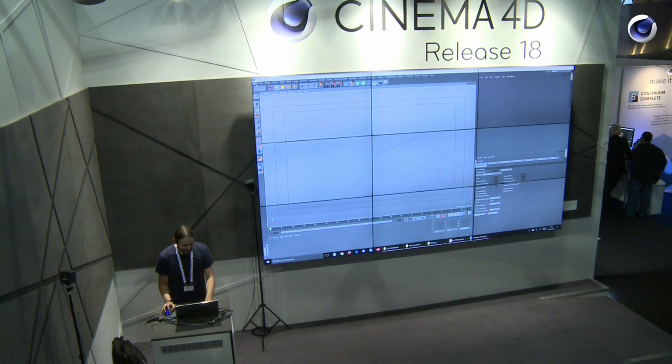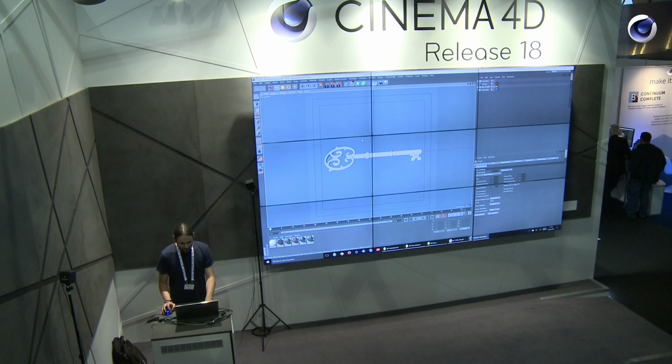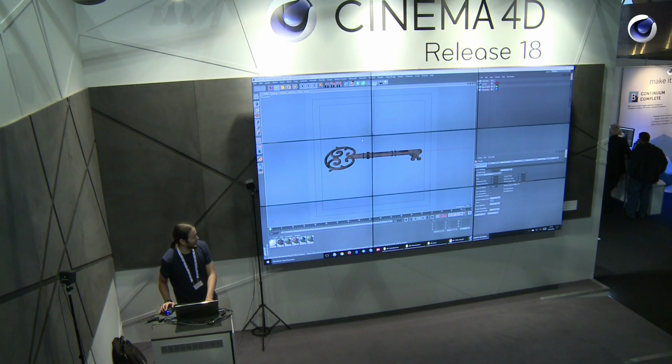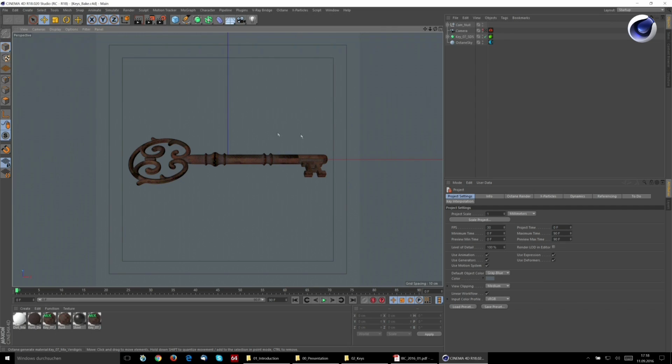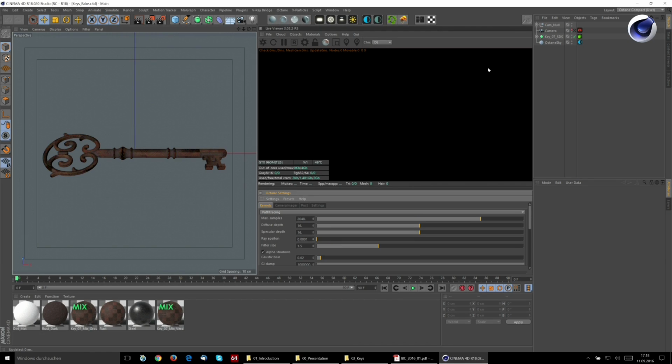So here we go. What I want to show you today is the texturing of one of the keys. Now, let's just start up Octane. Remember that I'm presenting this on a very small laptop, so this is not the power you get with a desktop graphics card.